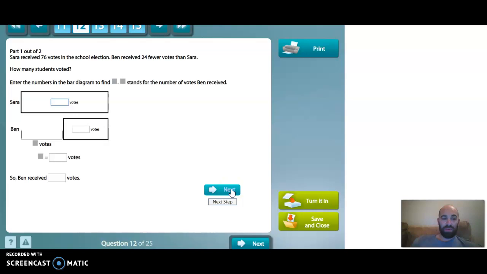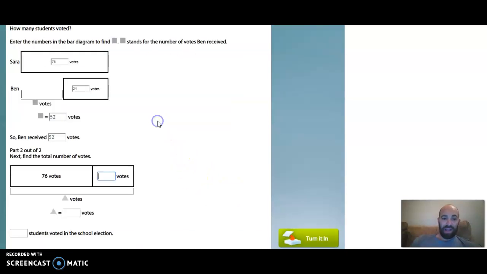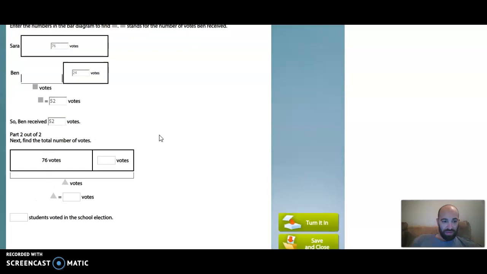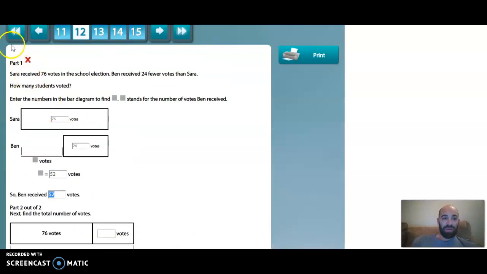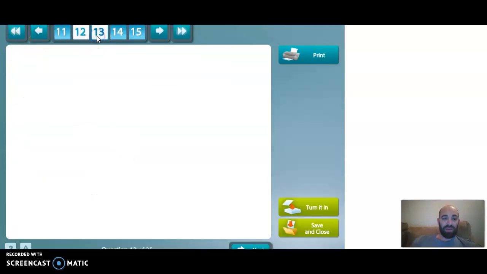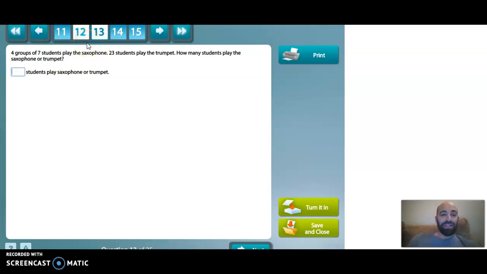It's actually a two-stepper. Okay, I gotta put, whoa. And then part 2 out of 2 is, whoa, all right. Part 2 I really can't show you because that's giving you the answer. All right. So part 2 is asking you how many total votes there were. And those of you who are able to press pause and track back a little bit might be able to see the answer to the first part. That's my freebie. Merry Christmas early to you guys.